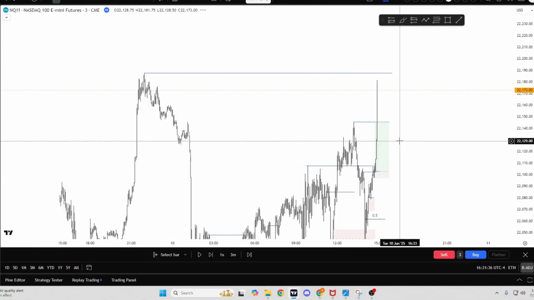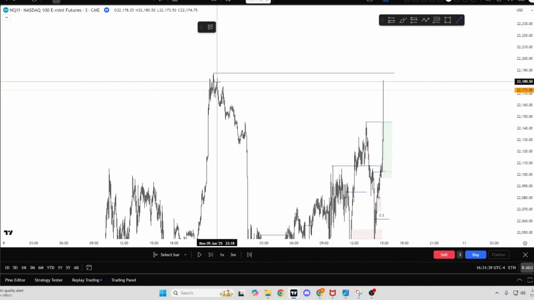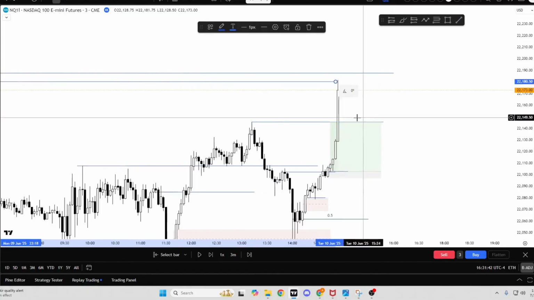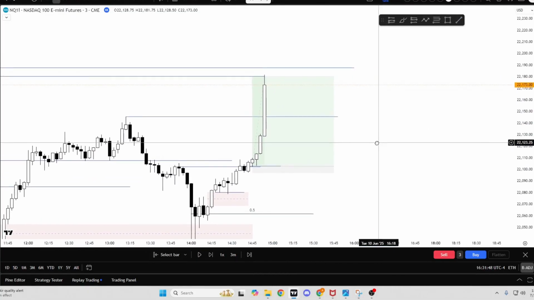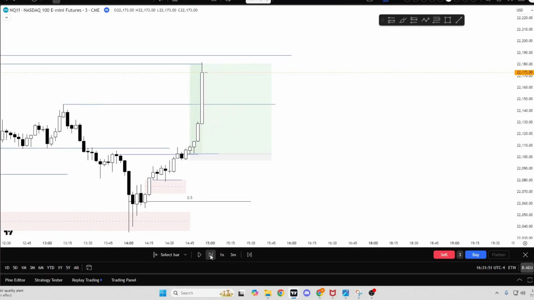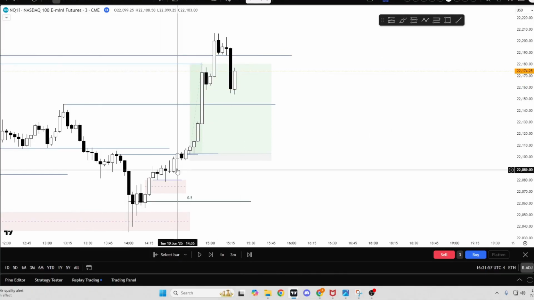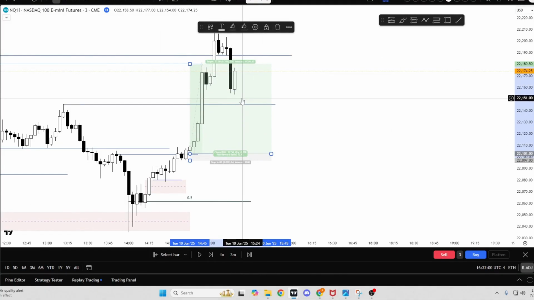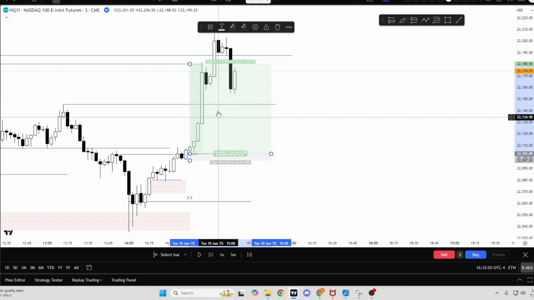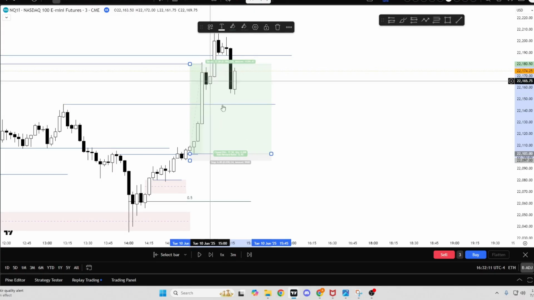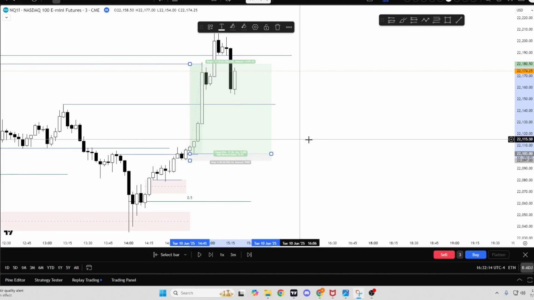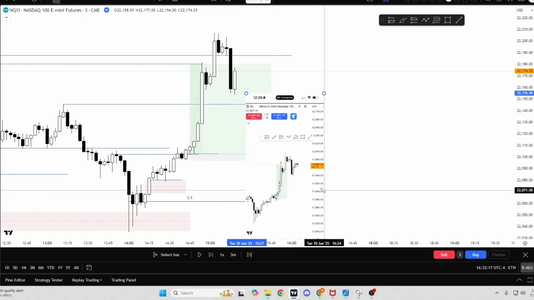Yeah, I actually didn't wait for this high. I took off the rest of my position at this failure swing, right here. This is where I got out completely. And then price ended up going and taking that high as well. The trade ended up being combined, I think, 9.2 R or 9.3 R, something like that, because most of it, 60%, came off here, and then the rest came off here. And I had this posted on my Instagram. You're welcome to go and take a look if you want.